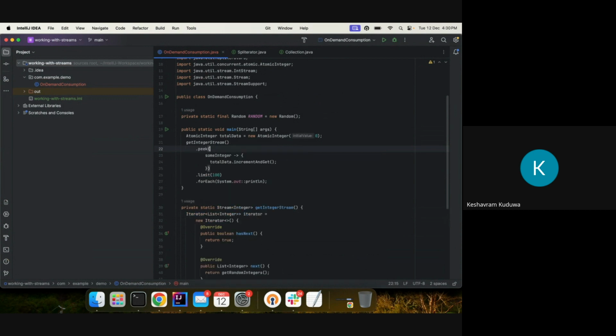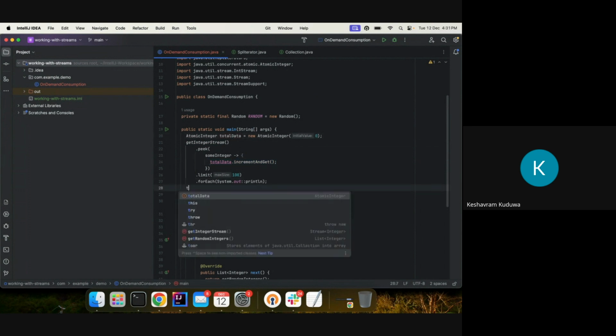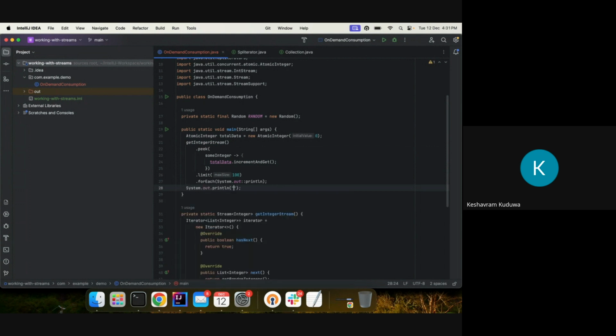So the idea is that when we call the integer stream, we are getting all the data that we want, and while processing each one, we are incrementing the count, and at the end we say, okay, the total data is this, right? For example, if I print this out, total data dot get.